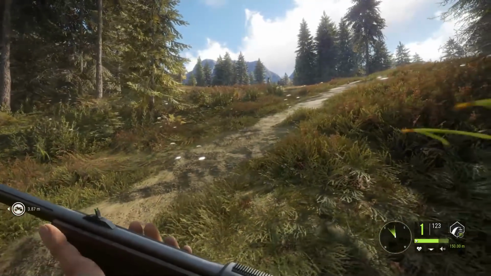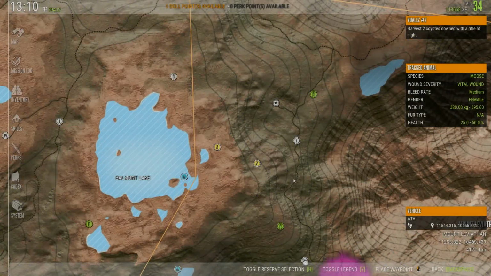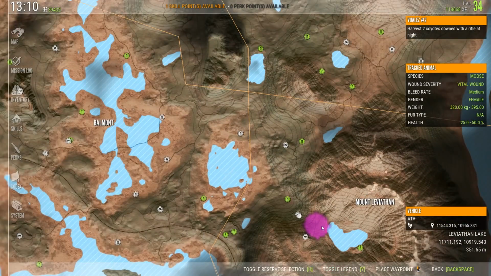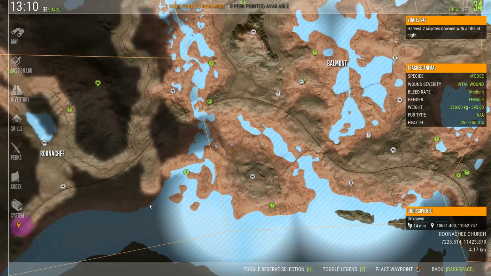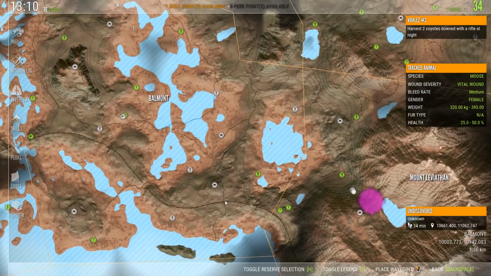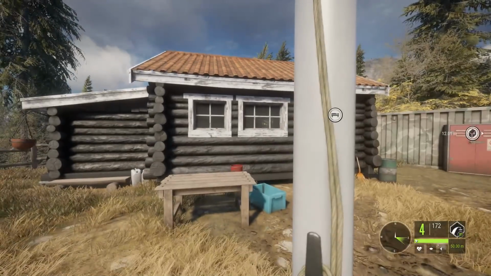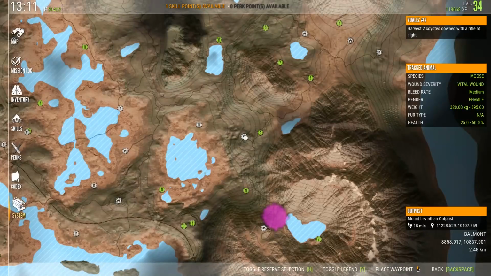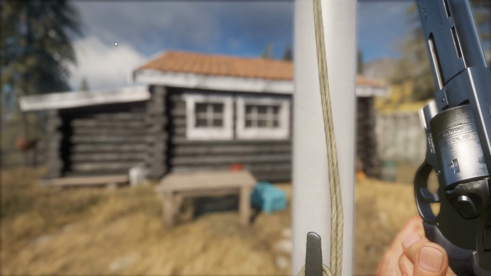So I'm going to clean these up and then I have one more trick to show you. Okay guys, so I just finished cleaning up that area. As you can see, it's under heavy hunting pressure there, as well as this area over there. So we're gonna get rid of that. We're just gonna fast travel back to the Mount Leviathan outpost here, and you'll want to exit out of your game. Just exit all the way to the desktop.